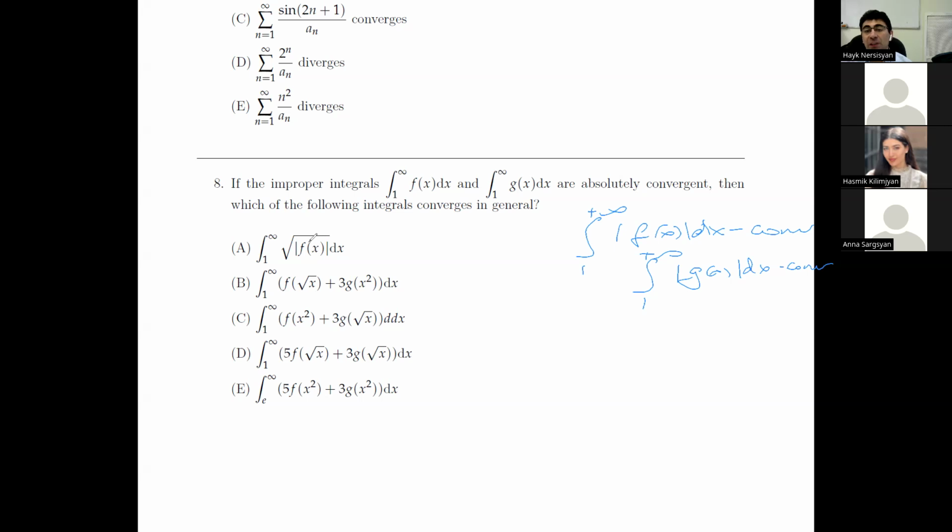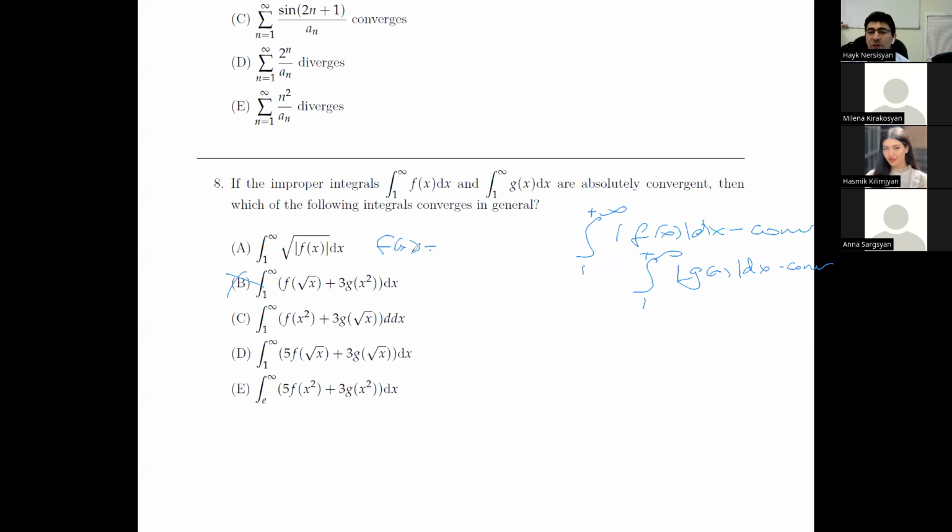So to solve this example, guys, to eliminate B, you can bring a counterexample. It contains two components, g(x squared) and f(root of x). Or to eliminate A, we can just bring an example of f which is absolutely convergent, but this one is not convergent. It's not complicated, guys. Please help me. For example, if f is convergent, can we say root of f is also convergent? Not in general. So I think give an example for which it is not convergent.